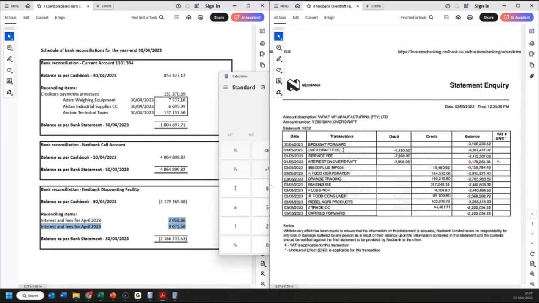So overdraft fee, that is the fee that the client pays, basically in reverse, to say you had a facility of an overdraft in the last month. I'm charging you now for that. So that is a charge after the fact. So we have to record that in April already.